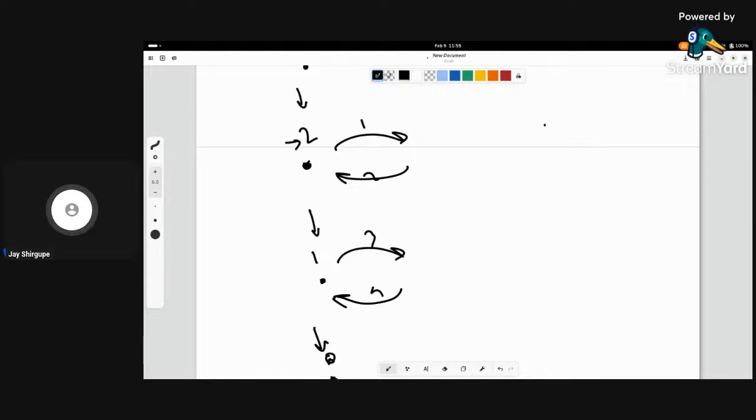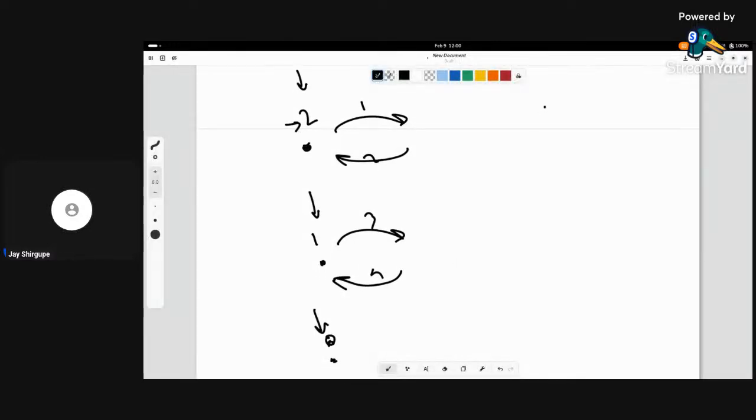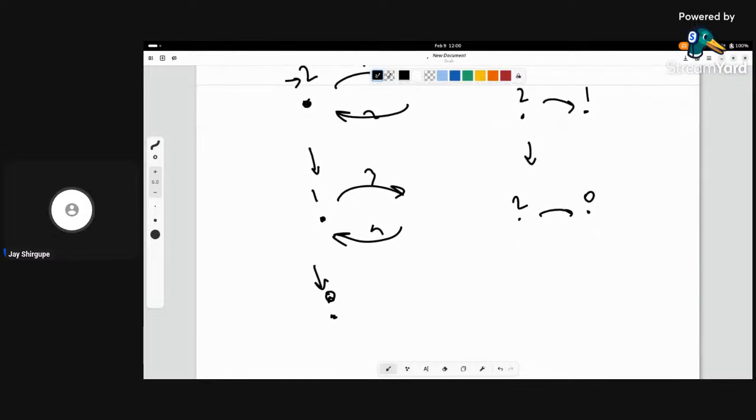Basically, 2 times whatever the required value is up to this point. So if this is greater than 0, then do 2 times this many moves this time. That would change our required of I to 0. Also, we are visiting our next element that many times. So if your requirement over here was 2 and the requirement over here was 1, once you go over here, this will become 2 and 0. Once again, if you come back, this becomes 1 and 0.